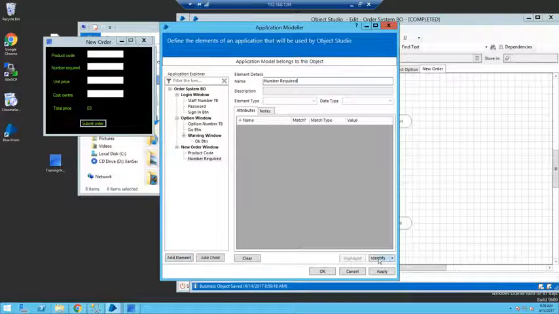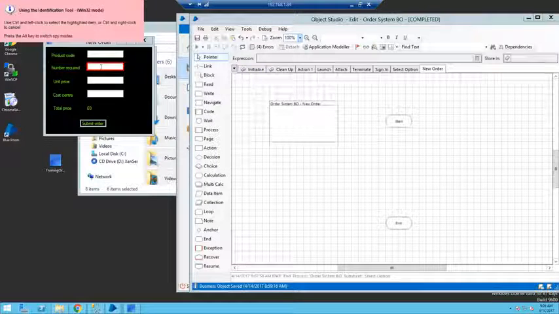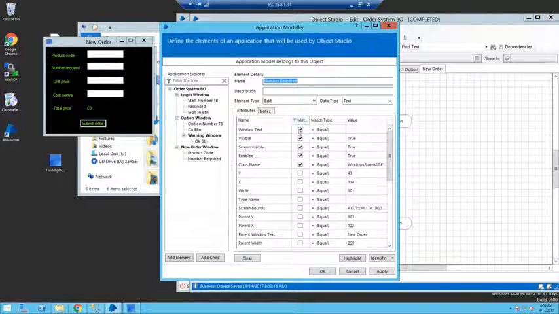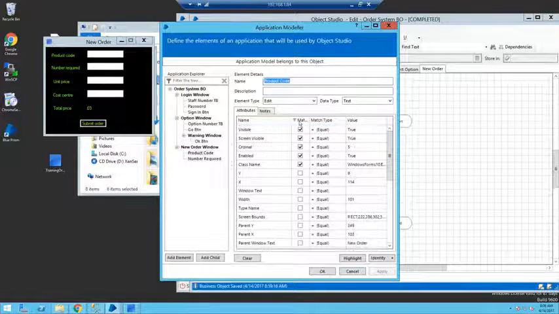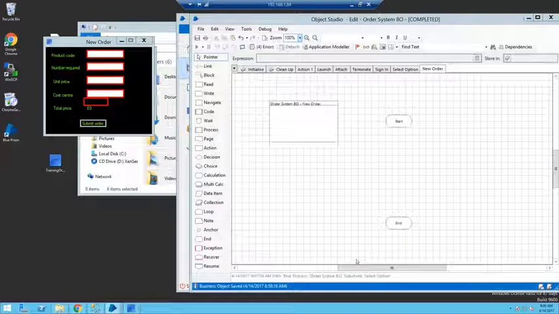Just click on identify. Now take your mouse to this, Control and left click. Just remove window text from all the text boxes, even from product code. Okay, and highlight to check.